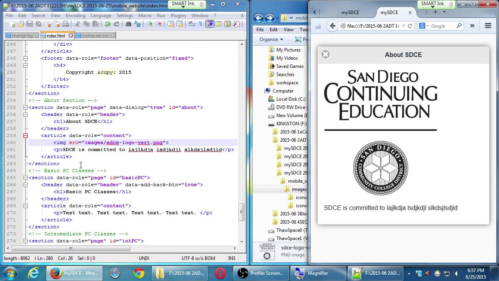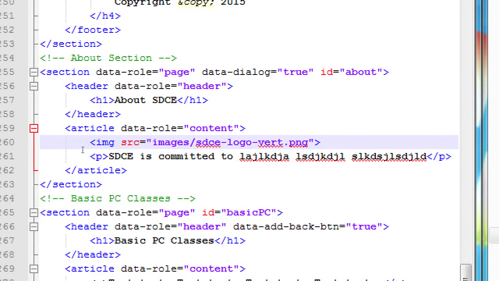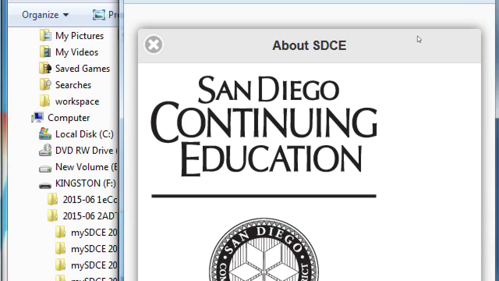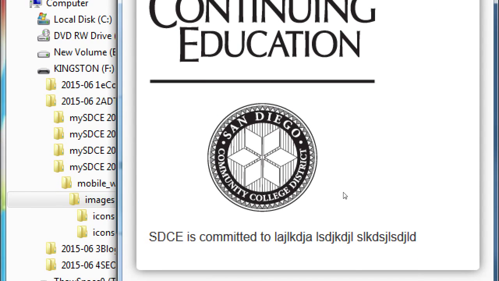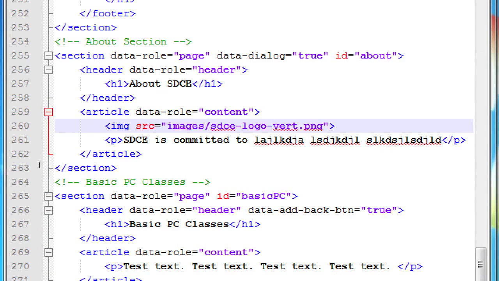The picture shows up, but I would like it centered. Do you notice it's a little to the left? So we'll write some CSS to get that centered. Although it's kind of cool that it blends in, the color of the background of that png blends in with the same color as the pop-up box. But anyway, it's too far to the left. Right now, if we only centered the picture, the text would still be to the left. Maybe I also want the text centered below it.